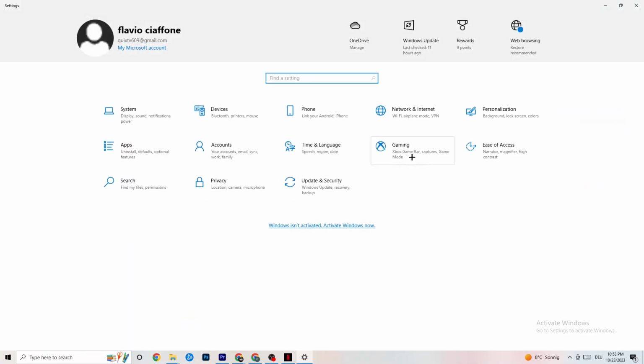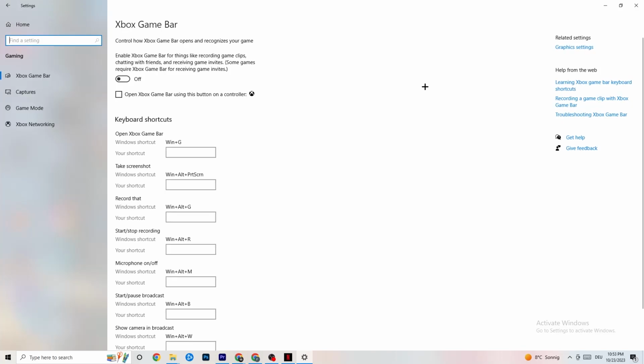Once you're finished with that, I want you to go back once, go back twice. I want you to click onto gaming. Once you're at gaming, you're going to stick around Xbox game bar. What I want you to do here is really simple. I want you to turn this off because the Xbox game bar is just going to suck a lot of performance, and you need this performance in your game, especially on a low end or bad PC. It will really cause your game to not launch, or to crash if it's launching. So just keep in mind that this should be turned off.